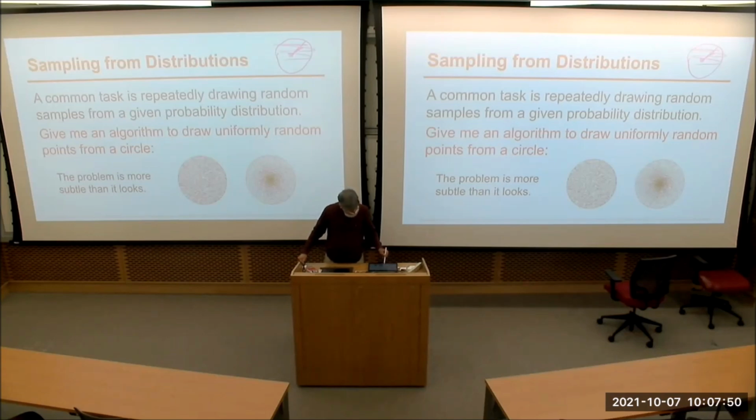Which of these pictures looks like it's sampled uniformly at random? Let's start taking a look at this. I've got two pictures here of distributions. Okay, I sampled points. Which one of these looks like they're sampled uniformly at random? The one on the left or the one on the right? Does everybody agree the one on the left looks good? Was this generated by using a polar coordinate idea? I think everybody understands the polar coordinate idea. I claim the polar coordinate idea is what generated the point set on the right.